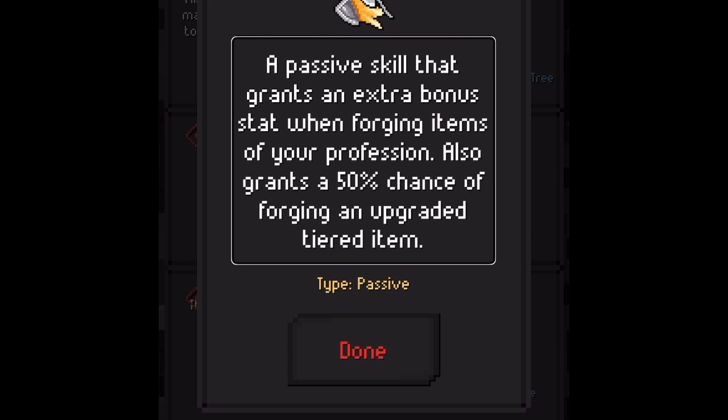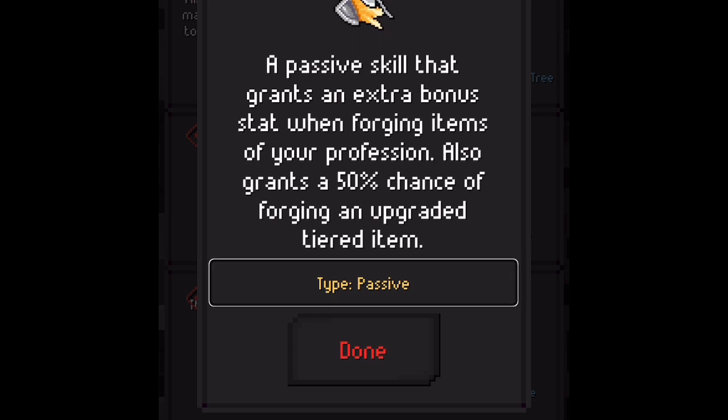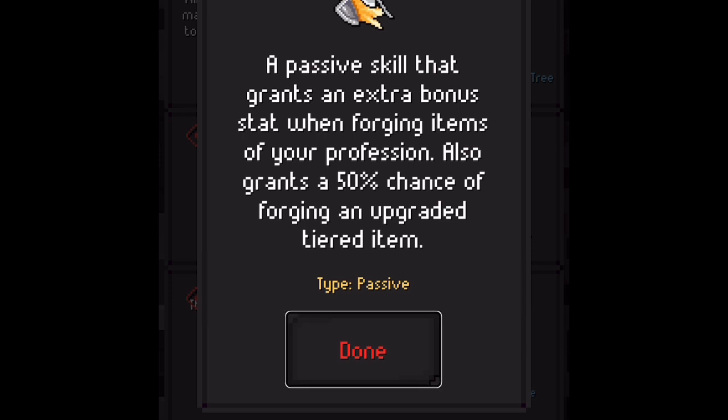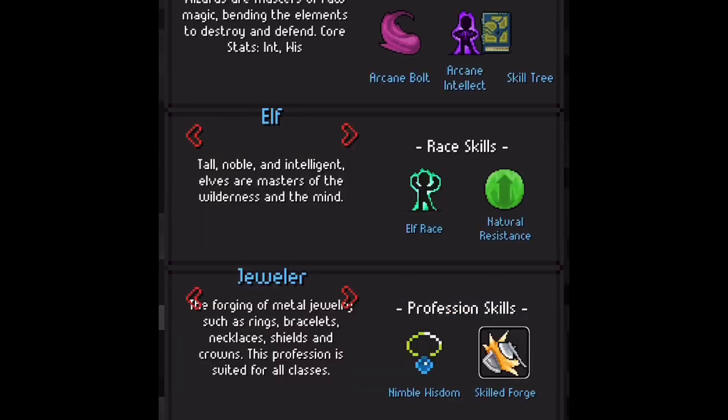It could be anything. It could be critical strike. It could even be agility. It could be endurance. It could even be just more intelligence. We could stack whatever we want. That's the beauty of being able to customize your characters. You can build what you want to build in your class. All right. Passive. You might have heard this go through voiceover. Passive means it's always active, so you don't have to activate it. Done. Let's go ahead and close that info screen.